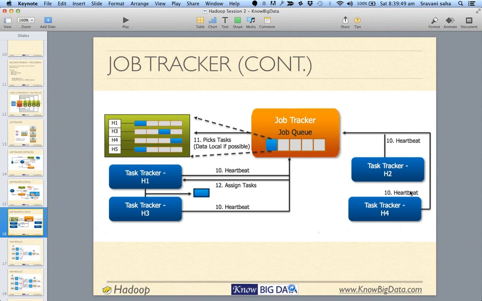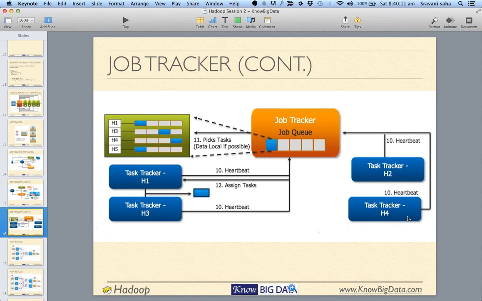Is there any limitation on the number of task trackers? Ideally you should have task trackers equal to the number of machines you have, except for a few. For example, one of the machines you might have dedicated to the job tracker or name node.